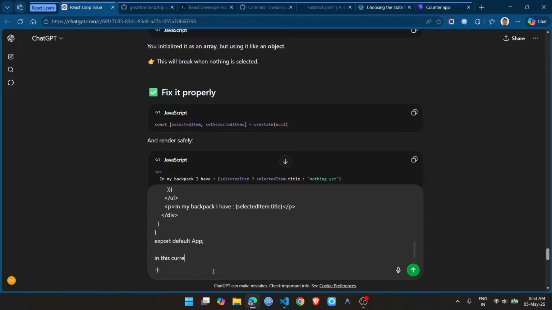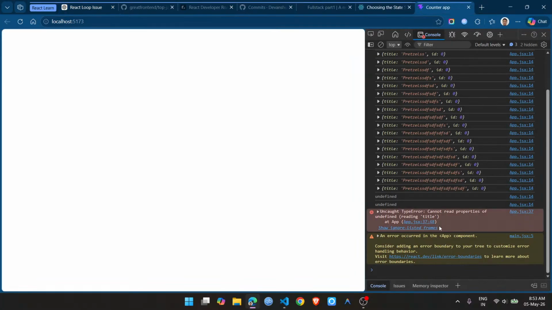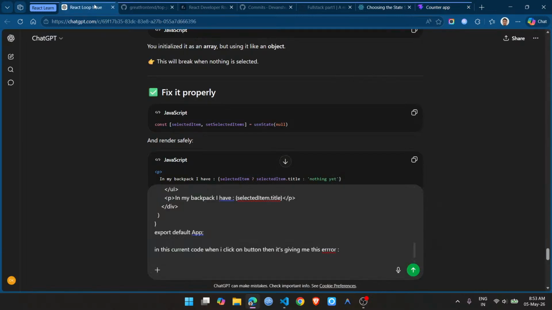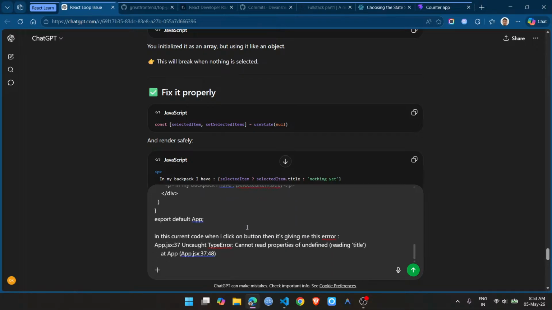So in this current code, when I click on button, then it's giving me this error. What is the name of the error? This one. And cart. Yes. The type error.